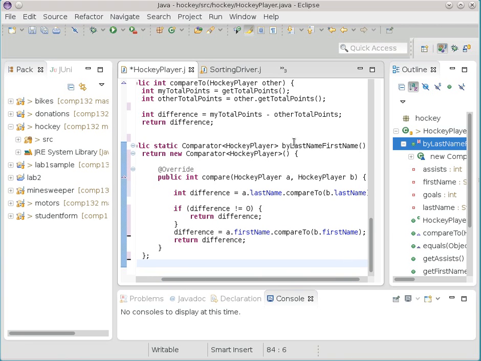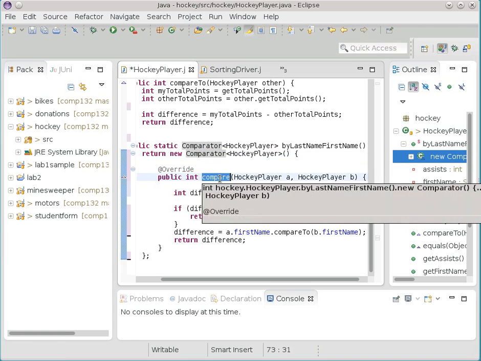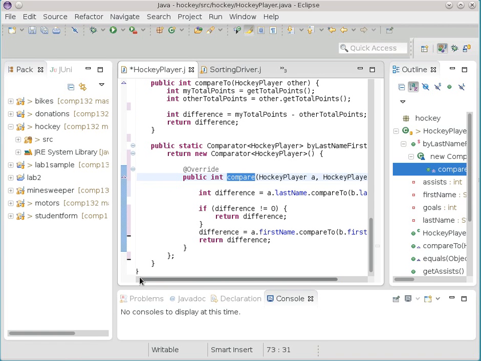Okay, so that just eliminated the class from the middle there, because the thing that you're making is really a comparator object that's guaranteed to have a compare method inside it that compares two hockey players. So the class name is immaterial. We'll use the generic name comparator there. Whew. And that's what they normally look like.